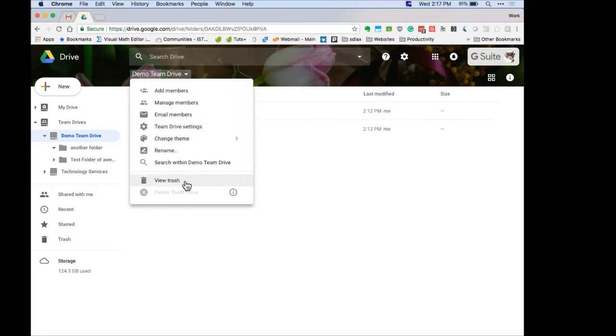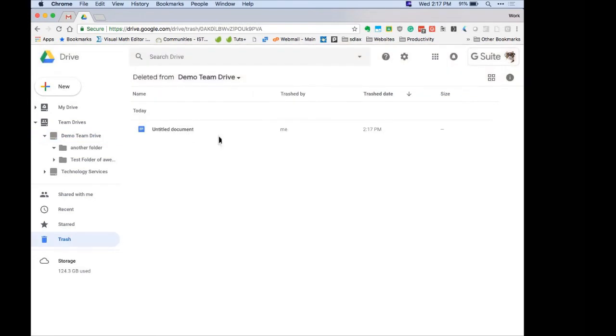They separate that out a little bit more, because if you start getting into a whole bunch of different team drives, it's so they're not all in one place. So if I come in here, I can right click on it and I can say restore, and that'll plop that file back into my team drive.